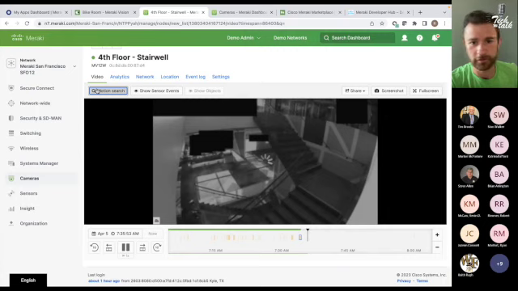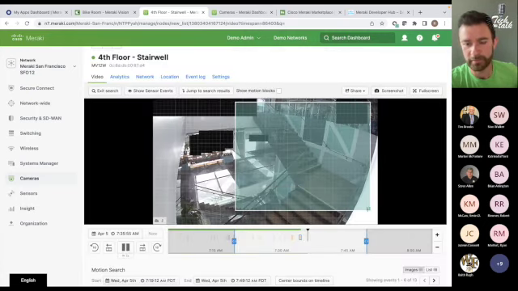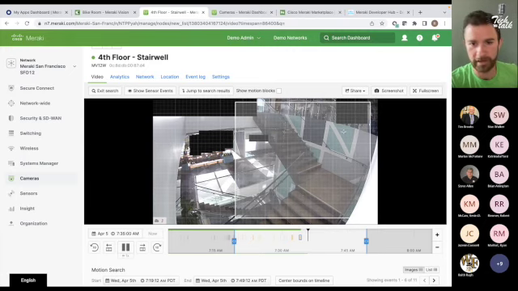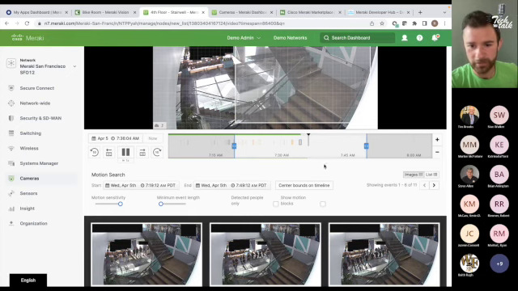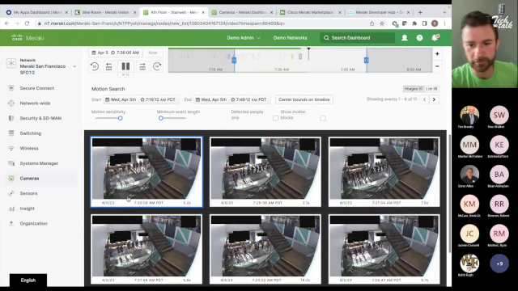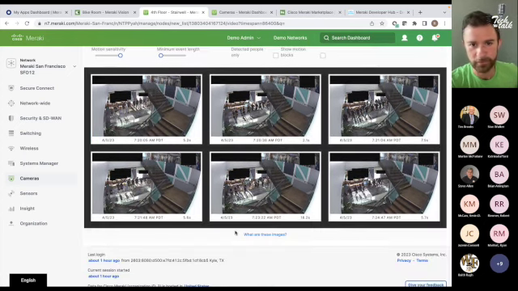And let me do a motion search. This will demo it a little bit better. Maybe someone slipped and fell on this platform earlier today or yesterday. I can actually zoom in, create a motion search view, and single that area out. And then I can see all of the different motion events that were associated with that.